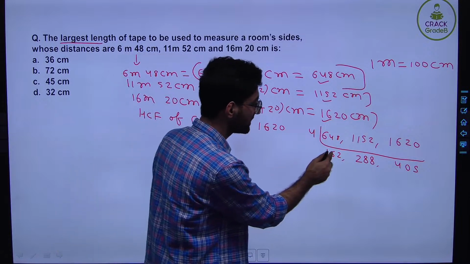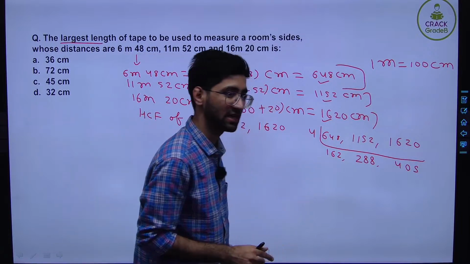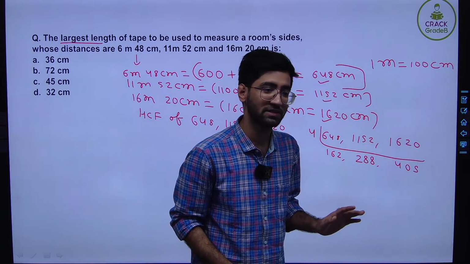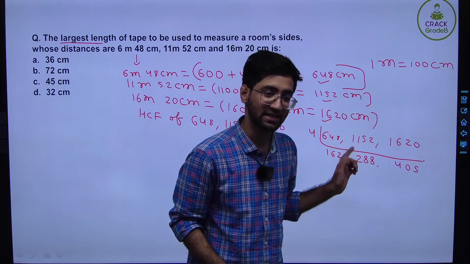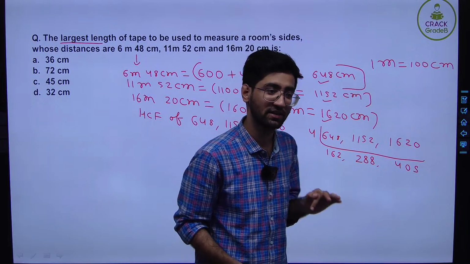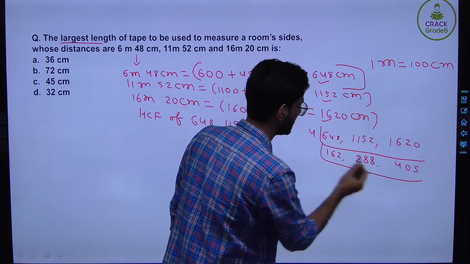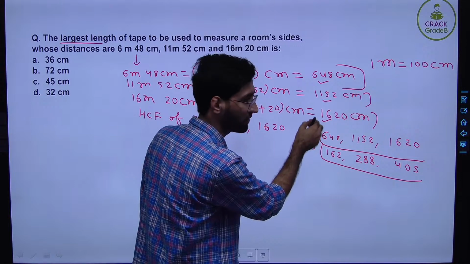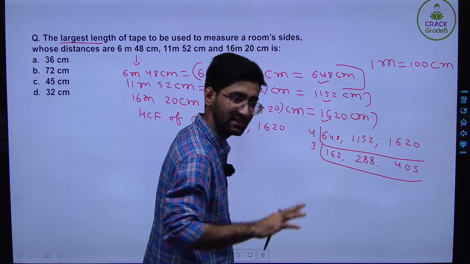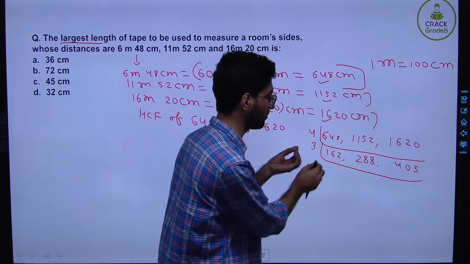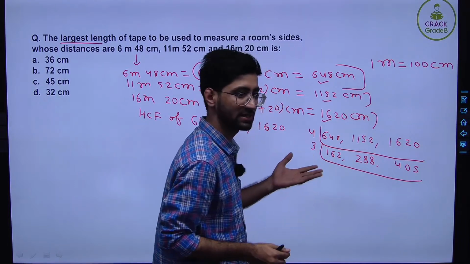Now if you add 6 plus 1, 7 plus 2 is 9. 2 plus 8, 10 plus 8 is 18. 4 plus 5 is 9. What does it mean? These numbers are divisible by 3. Are you able to get this? Let us divide by 3. You can divide by 2 first, then 2, then 3, then 3, and so on, right? You are free to choose. Whatever number you find that divides all the numbers, you can apply.